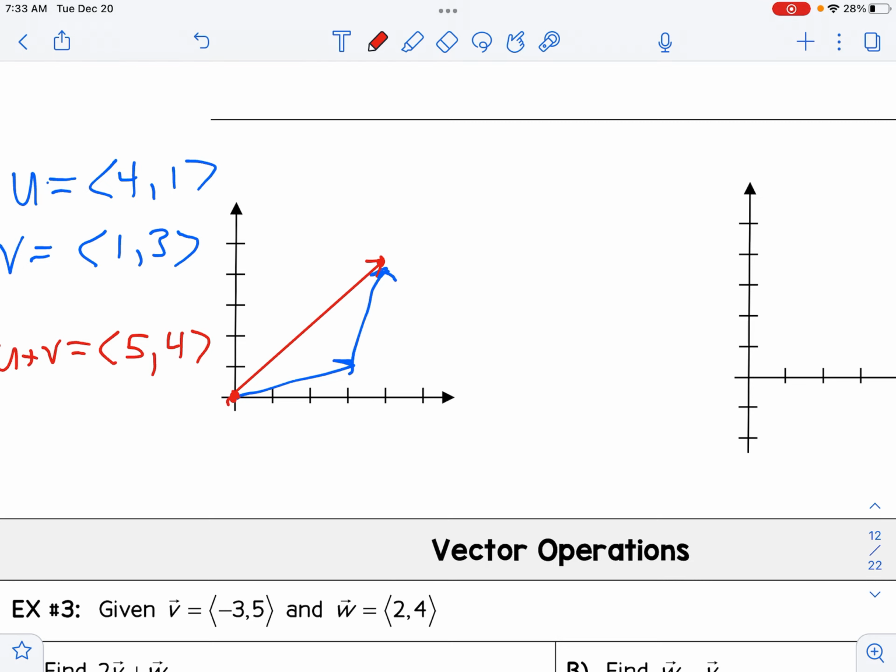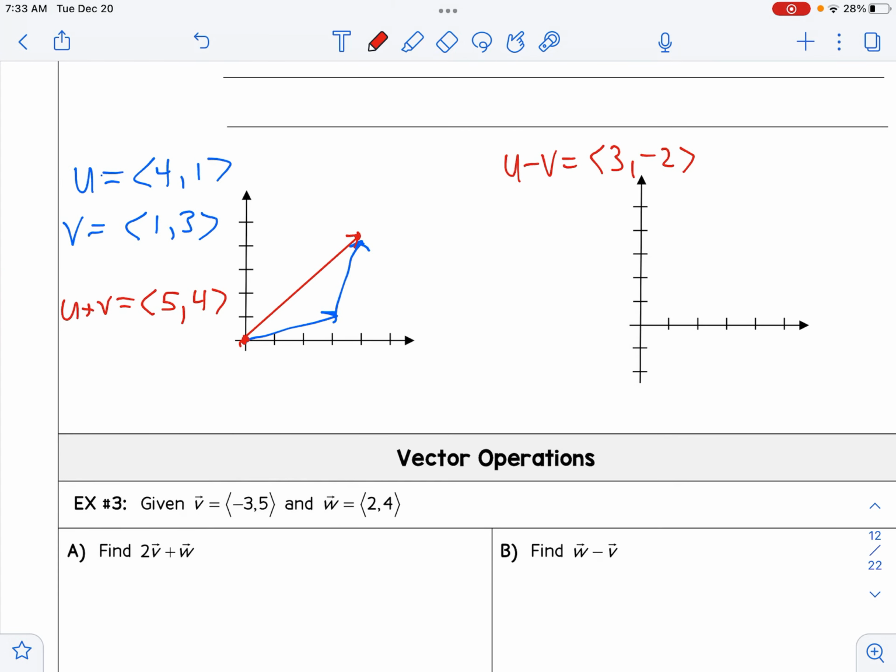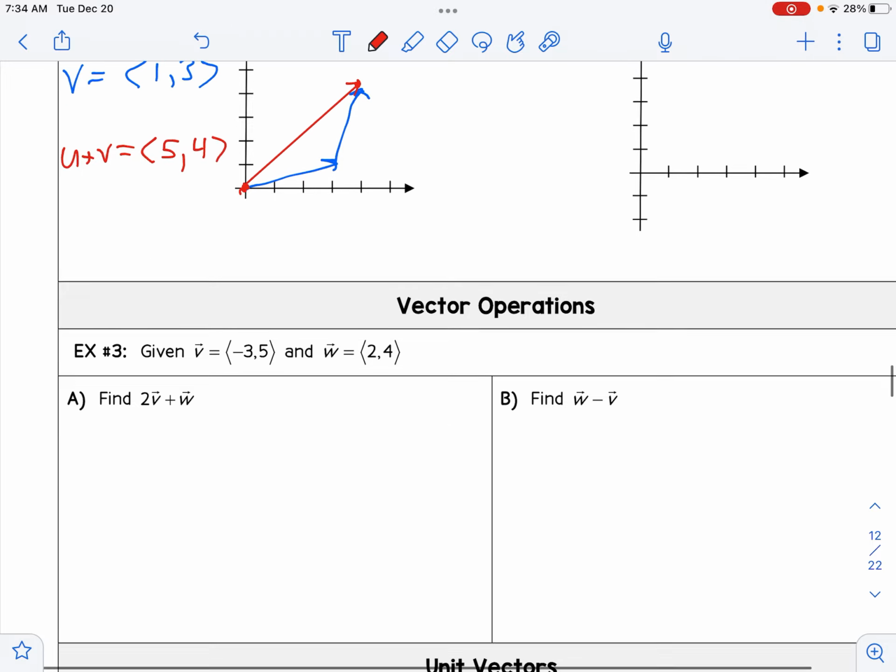Subtraction works the same way. It's just your second vector you have to make negative. So if you would be doing u minus v, then v would be the one that's -1, -3. So if we were in component form again, we did u minus v, that would have to be 4 minus 1 is 3, and then 1 minus 3 is -2. So that tells me where it's going to end up. But if I was doing the tail to tip addition, I would have to flip one of my vectors. It would be pointing the opposite direction of what it is, to be able to show that graphically.